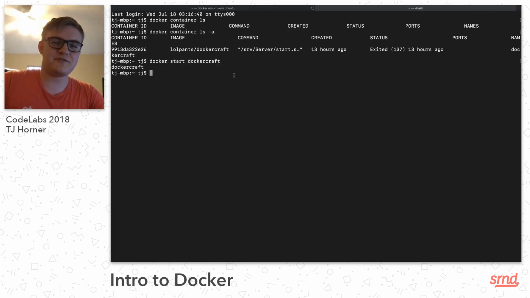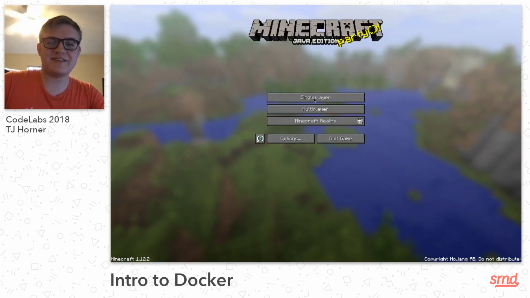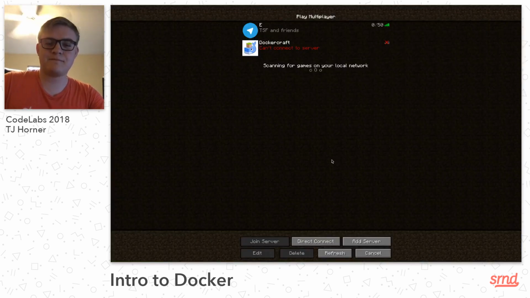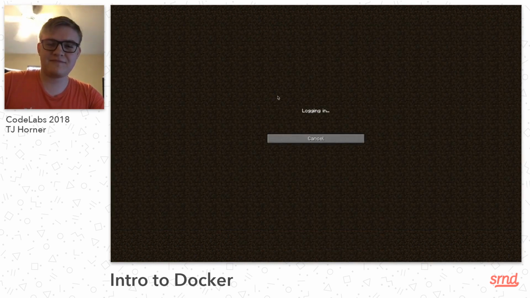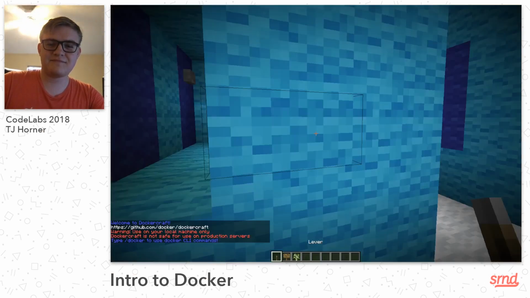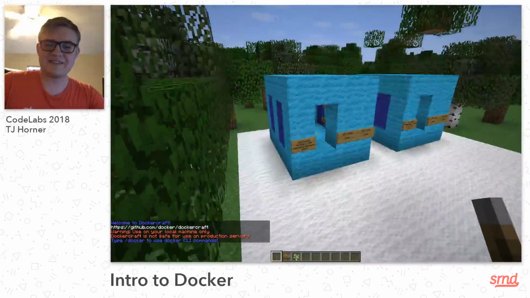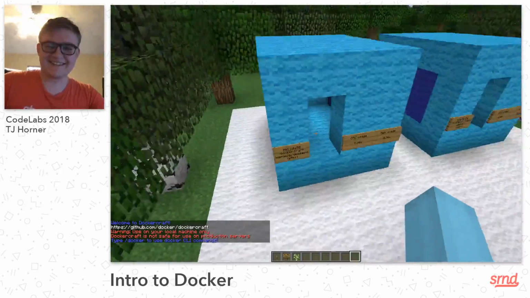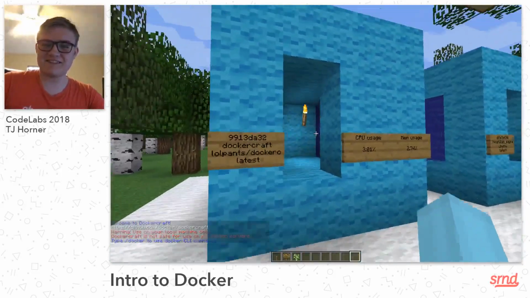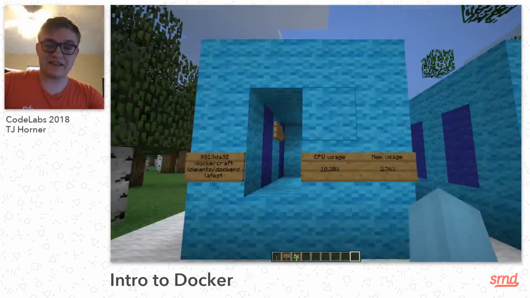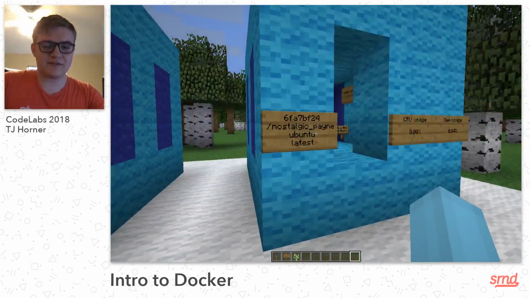I'm going to show you a visual representation of Docker containers. As we can see, we have our Docker craft container that's running inside of Docker, and then we have our Ubuntu image that we just made.